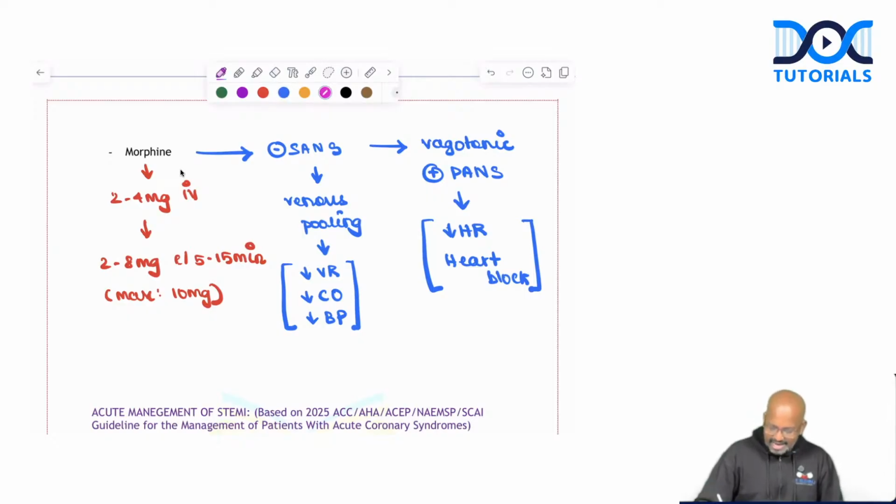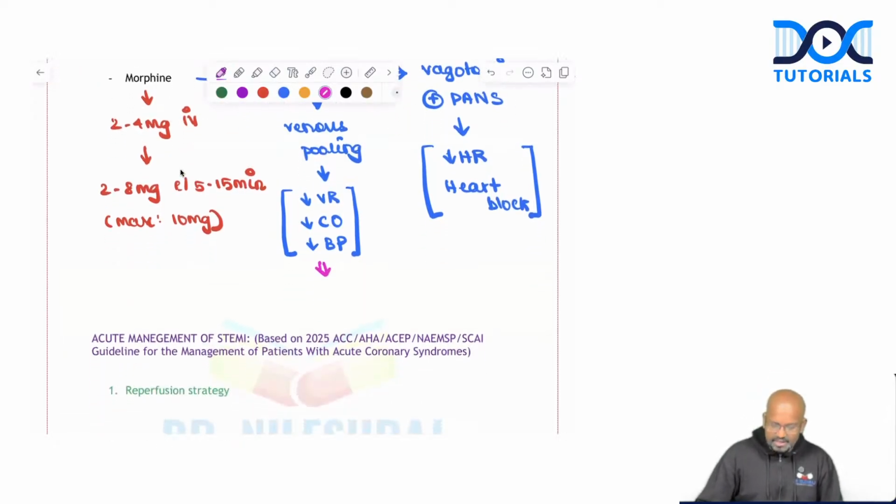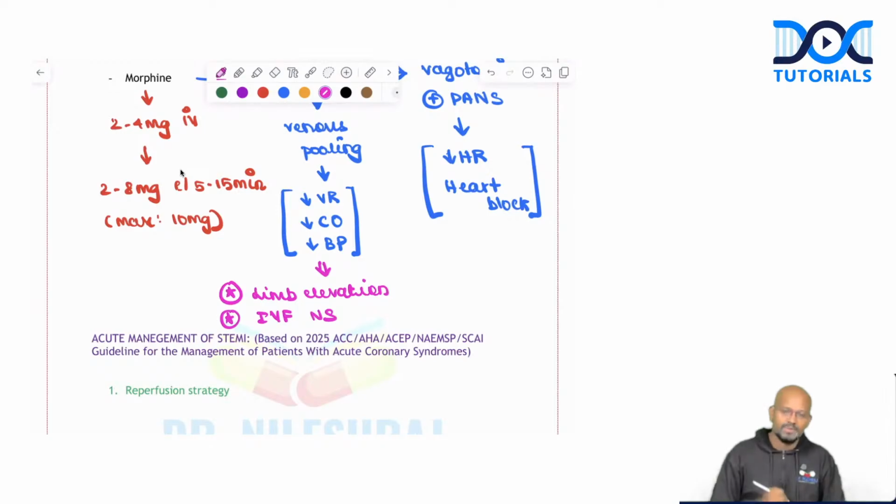Now, what if a patient lands up in decreased cardiac output or decreased blood pressure? Simply opt for a limb elevation. After administering morphine, please make sure the limb is elevated to prevent the decrease in blood pressure, or we can start the patient on IV fluid of normal saline. That will also increase the cardiac output by increasing the blood volume. But we have to make sure that the fluid is going very slowly, because we don't want to overload the blood with fluids, which might progress onto pulmonary edema too.